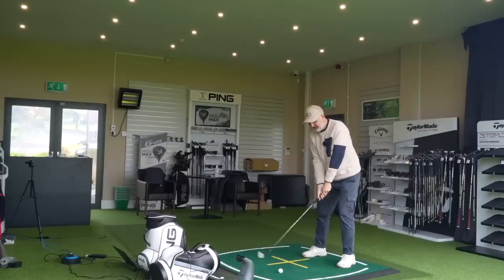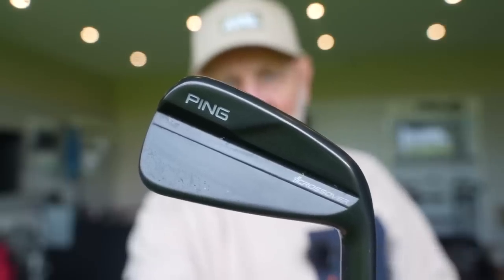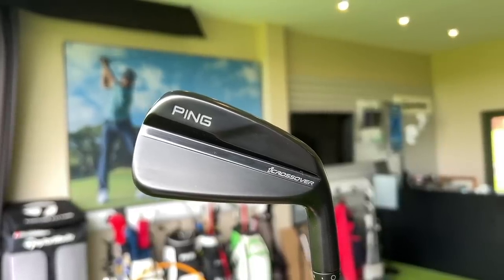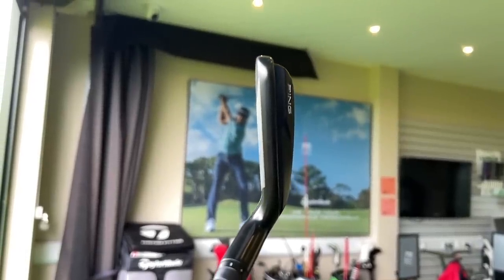Well, until now. I think it's time I introduce you to the new fully adjustable Ping Eye Crossover. I've collected dry ball data and very shortly I will explain why I think this club's introduction will change everything we know about adjustability in the long end of the bag. But first, let's take a closer look at this Eye Crossover, which I think is a huge change from previous iterations and a huge leap forward.